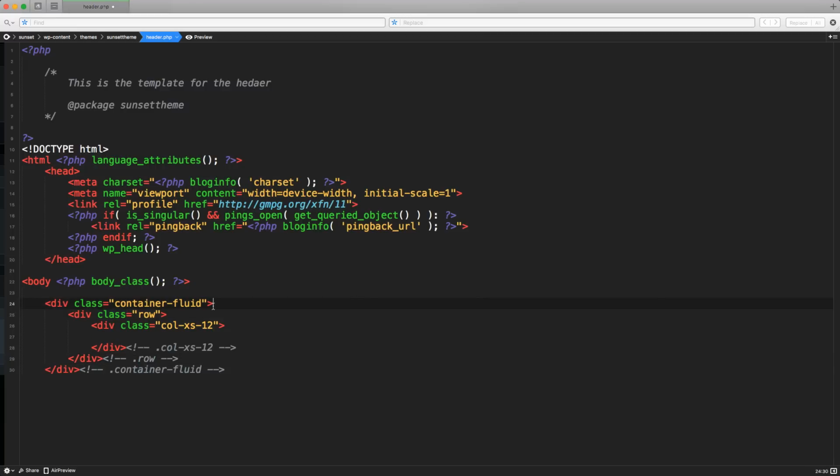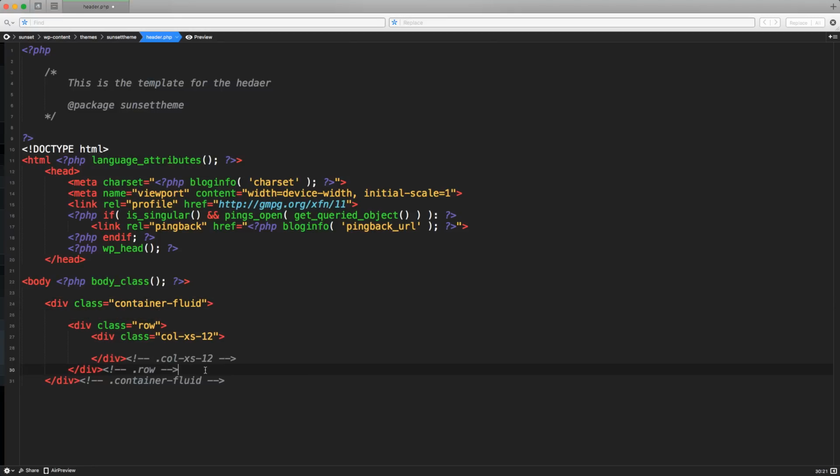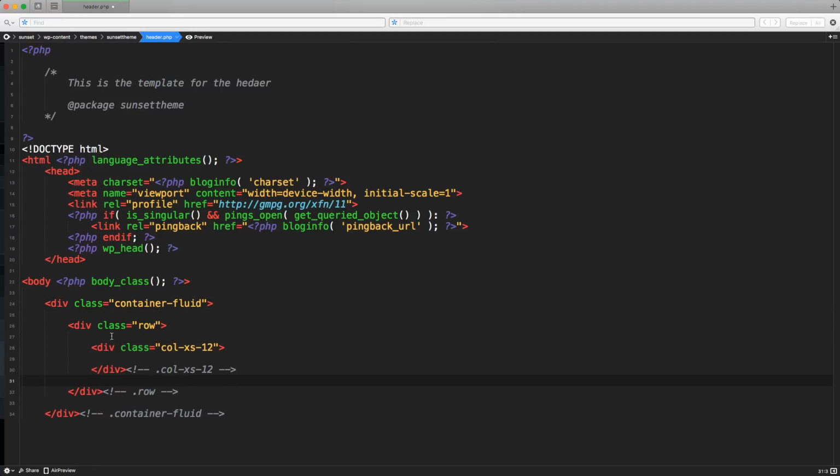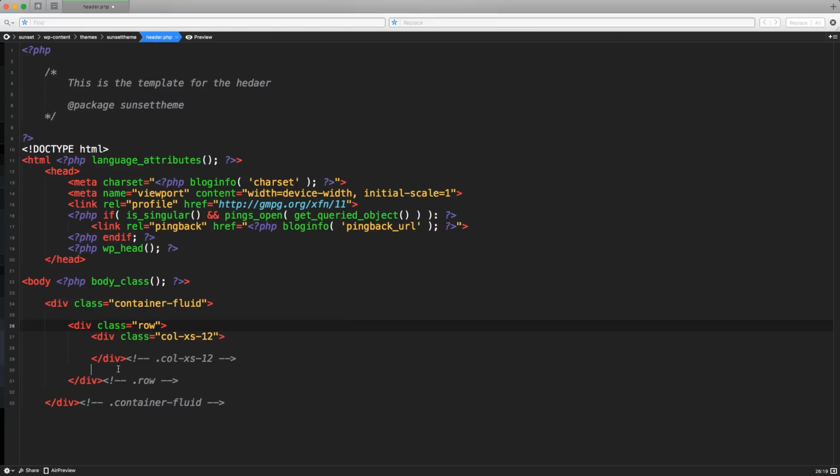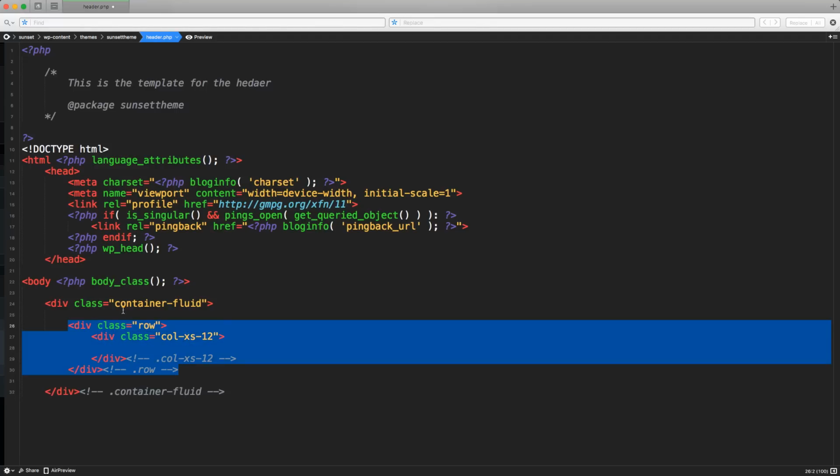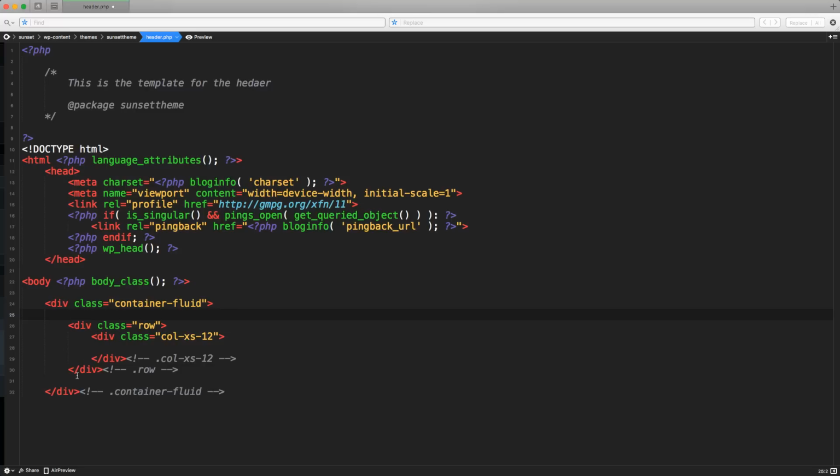And sometimes I like to separate the container and the row with an extra space. I know that this could be confusing, especially in larger views, but sometimes it's better to separate stuff. You could also leave all the grid system with the row all compact together and separate the container with an extra space. This is way easier to read and understand, and you're not gonna get lost with all these closing divs.